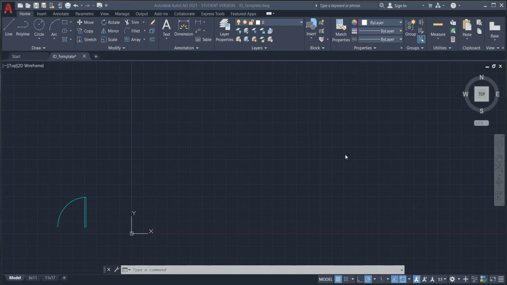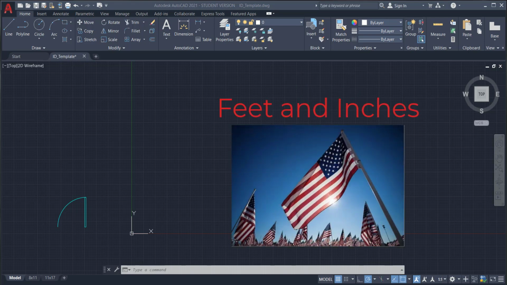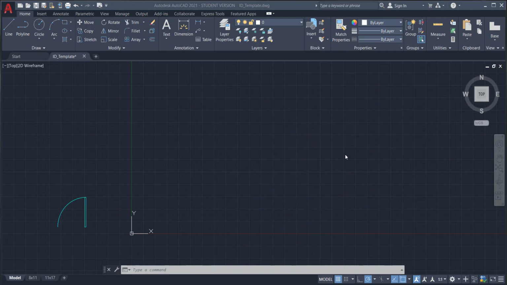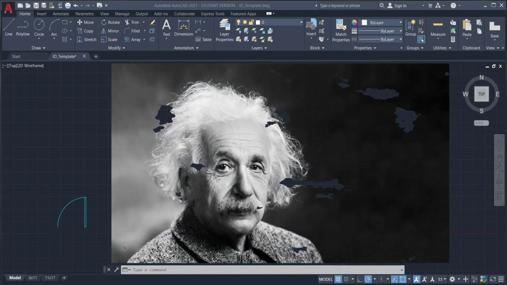So first up on our video agenda is units. Now every professional field, be it engineering, architectural, or somebody in the scientific realm, has a unit of measurement to work from. For us interior designers, we work in the architectural realm, and more specifically with feet and inches if you're from the good old US of A. Now when you first open AutoCAD, the default unit of measurement is decimals, which is definitely more for the hunky science geeks than us architectural people.